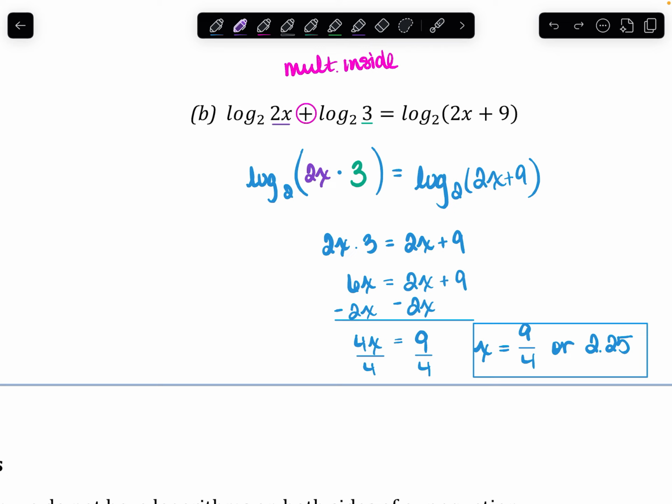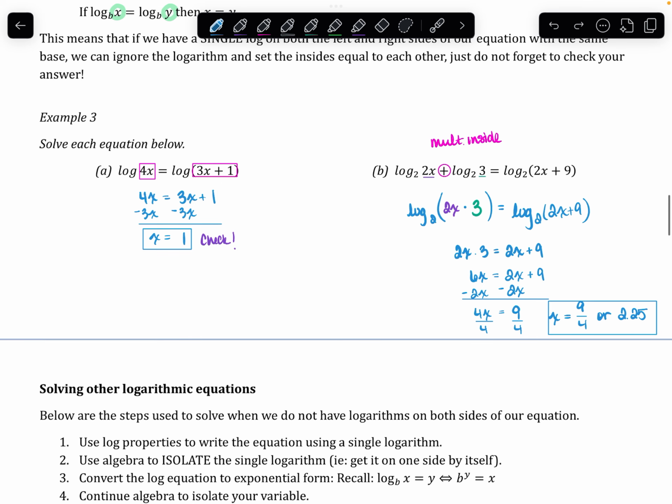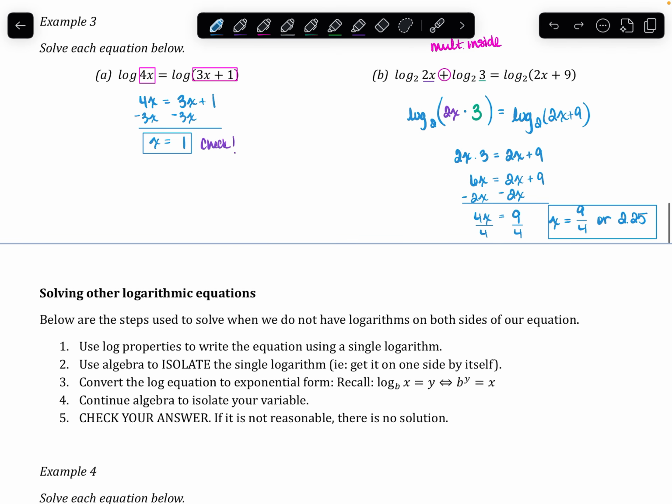And then over here, this last one, if I take a positive number, plug in for x, so if we plug in 9 over 4, we multiply by a positive 2, it's still positive. And then we add 9. Adding makes it more positive, so we're good. Everything's going to come out as a positive number. So yeah, don't forget to check like I just did. Anyways, back to your log steps. I'm going to underline it this time. Check your answer. I forgot.